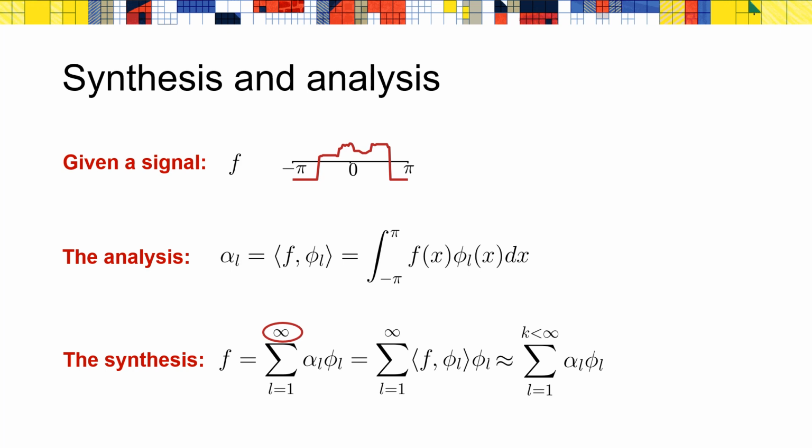In the continuous case, the set of Fourier basis is infinite, and usually in real applications only a subset of eigenfunctions is used to obtain the approximation of the signal. We represent this finite number of basis functions as k, and the functions that are used are the ones associated with the frequencies with a smaller absolute value. And in the discrete setting, the number of Fourier bases is equal to the number of samples that we use to discretize the domain. And so the approximation is again given by a subset of k, smaller than n, eigenfunctions.